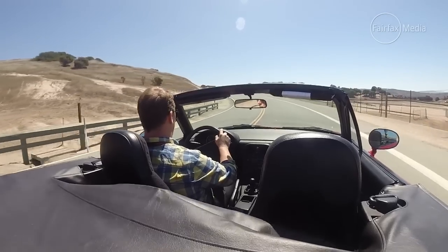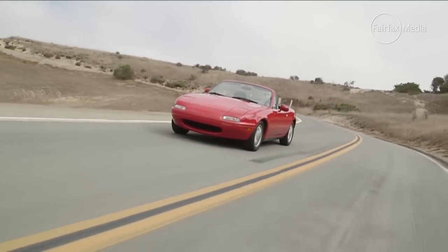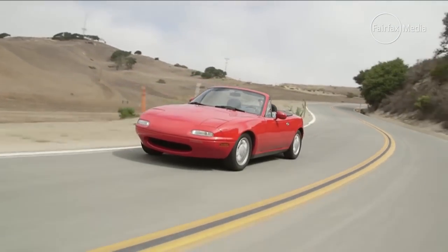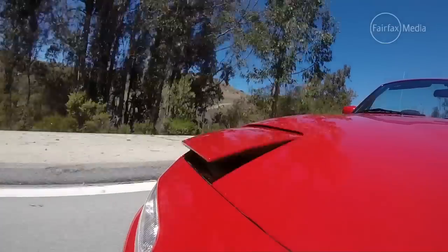It is bog basic — all you need in a sports car. It feels light, there's not much to the interior, but all the things you really want to touch and feel are there. The steering is absolutely gorgeous. For this age of car, it's got so much point and poise, and the gearbox is nickety-snick. However, the 1.6 litre engine did feel a little bit underpowered. It doesn't have the revvy nature of the later generations, but the way it handles — with a nice gentle roll, plenty of grip — it's like the Toyota 86 of its time. Completely playful and full of character. It's no wonder this car became an icon from the moment it hit showrooms.